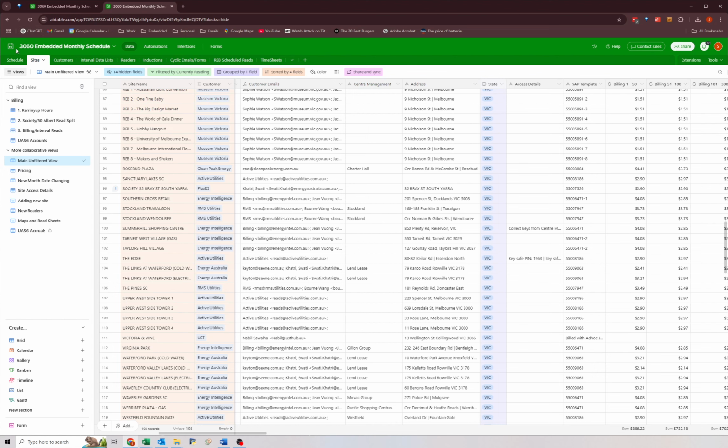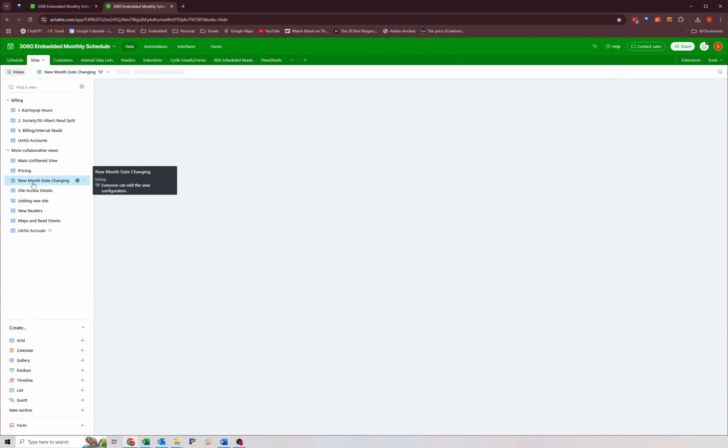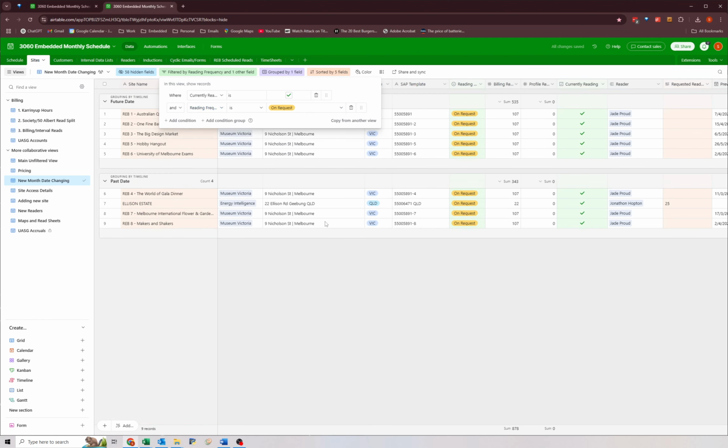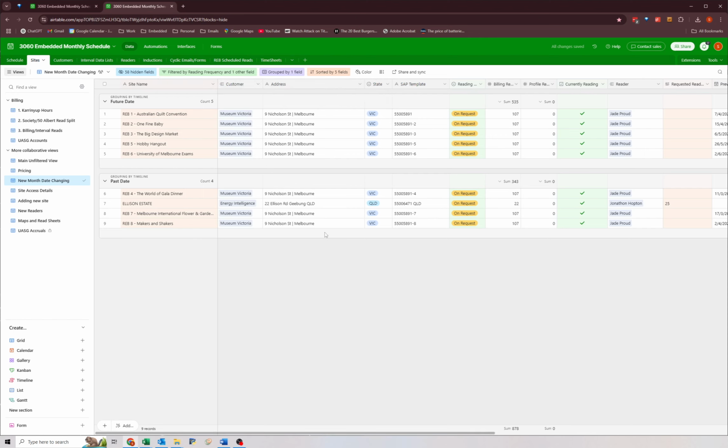So in the Sites tab, you want to go to New Month Date Changing and you go into your filters. It should have currently reading, and then you want to change the second one, read frequency, to on request. And this is specifically, or it was specifically, the Ellison Estate.